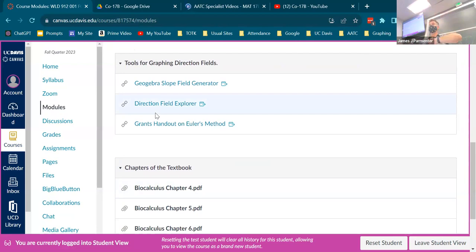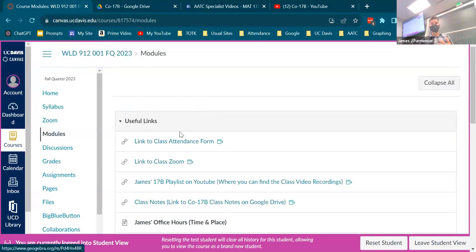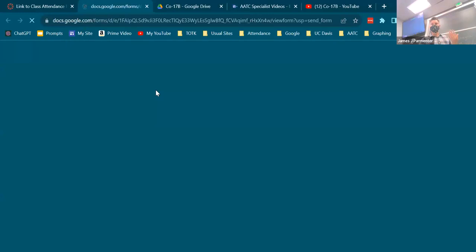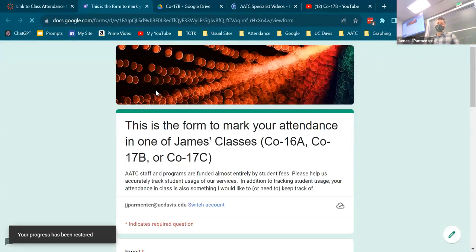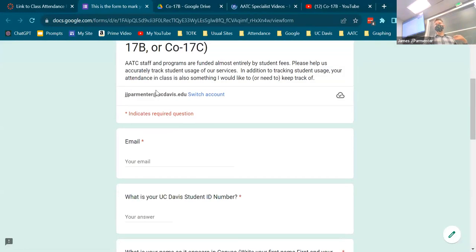Or watch the video later. So whenever you watch the video, whether it's right now live on Zoom or later on after I've posted the recording, once you've watched the video, then you go fill out the attendance form, yes. And then James is happy because everyone has filled out the attendance form. That's it. It's not complicated. It's not meant to be something tricky. Other questions?